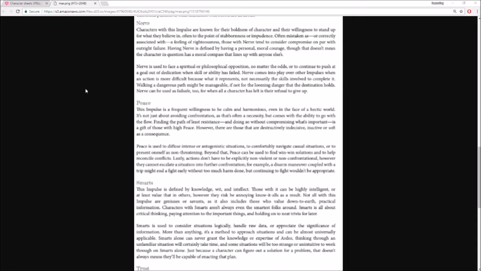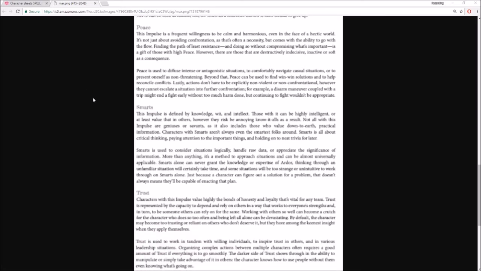Nerve can also be used as a failsafe for when all the character has left is their refusal to give up. So yeah, it's like a last resort skill.